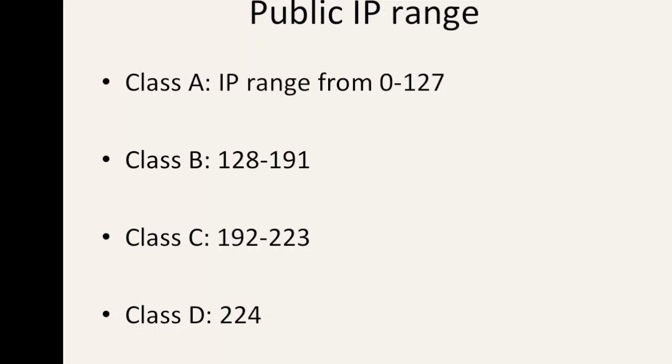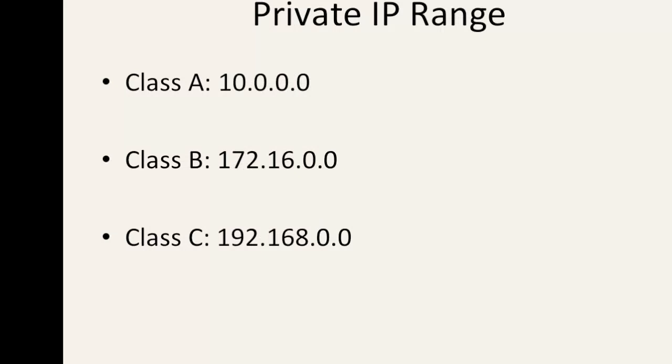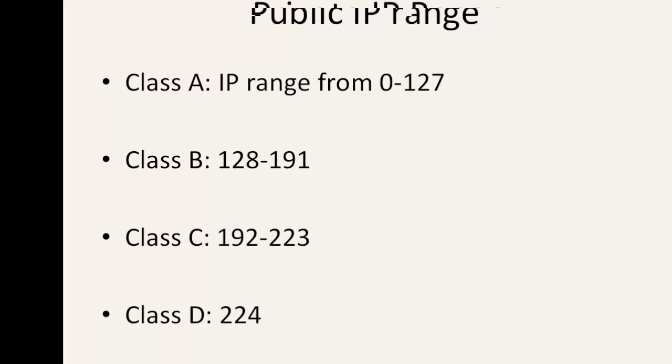What is a subnet mask? Well, a subnet is a subnetwork, a small network within a large network. Okay? And a subnet mask is a 32-bit number, as we saw earlier, that divides the IP address into the network address and the host address. The subnet mask tells you which portion is the street address and which portion is your house address, your house number. Basically, that's what a subnet mask does.